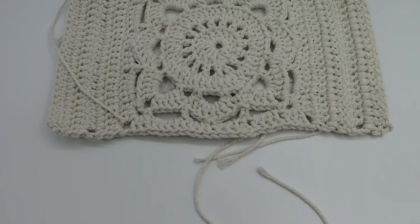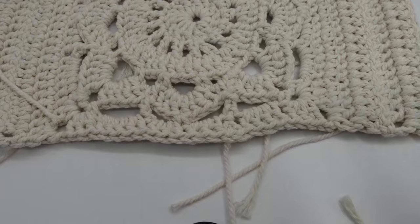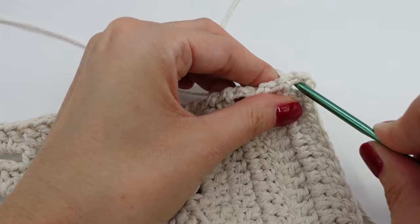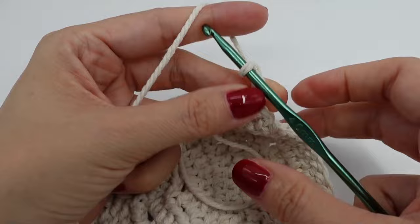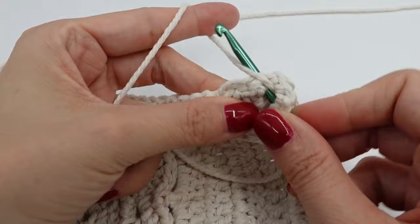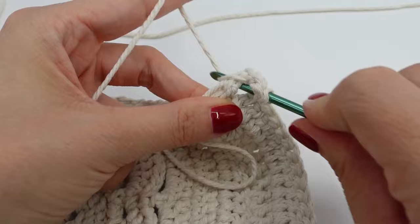Which means that we take the thread again and again start in the very corner here, and the double crochet that we just made are laying on the side now. And in each of these now horizontal double crochet, we will make two double crochet now. So as you saw here, I started in the same way like we did for the sides. And in each horizontal double crochet, we will make two double crochet in this row.